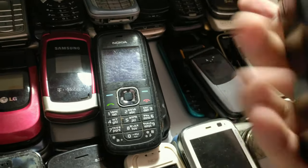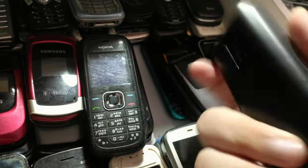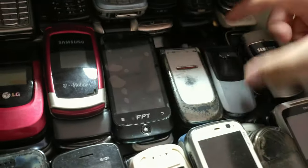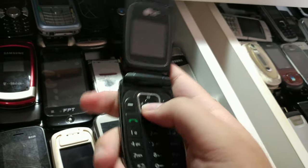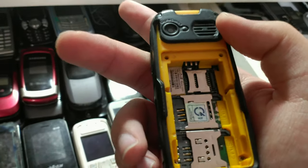This is a Nokia 105, no, 106. You will see the 105 later on, but this one works fine. Because it's my first one, I took a lot of care of it. Yeah, it's my first CDMA phone. This is an LG HD136 on HD Mobile. This one's one of the few HD Mobile devices that doesn't require you to insert a card in order to use it.